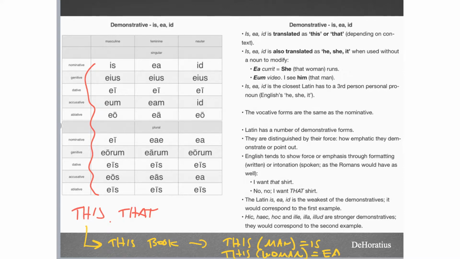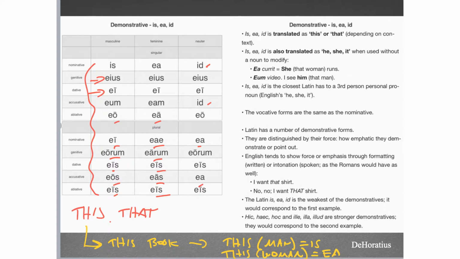Okay, so these are somewhat new forms. The endings are pretty much what you know. These are 2-1-2 endings. You'll note in the genitive and the dative, it uses that ius for the genitive, that i for the dative, but beyond that, everything is pretty recognizable from an ending standpoint. O, e, orum, is, os, is, i, arum, is, as, is, and then, of course, the neuter, a, for the nominative and accusative plural. Of course, id is irregular, and that spills into the accusative singular. So you've got some forms to memorize, but not a ton. These are pretty familiar endings for you. It's really just the nominative singular, genitive singular, and dative singular that require some attention.